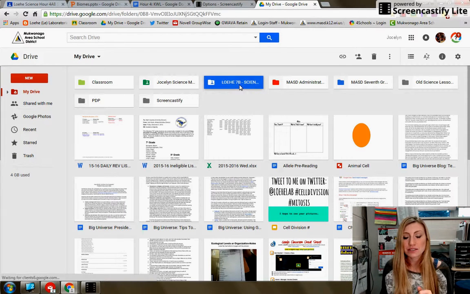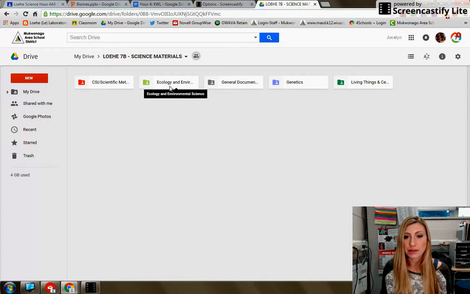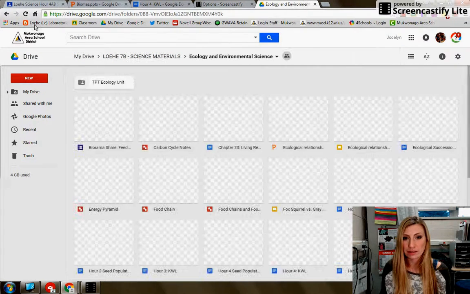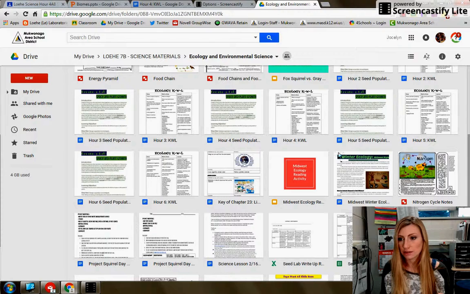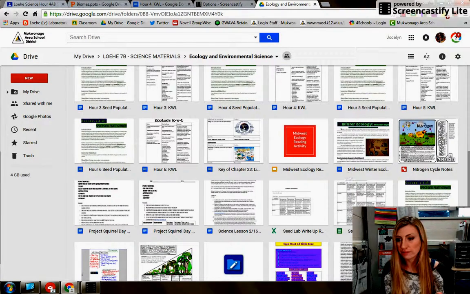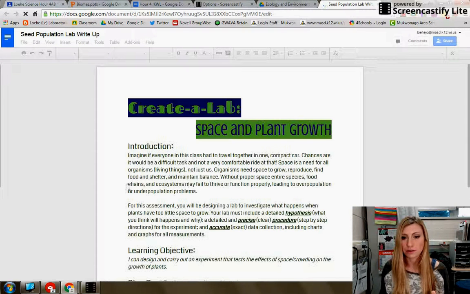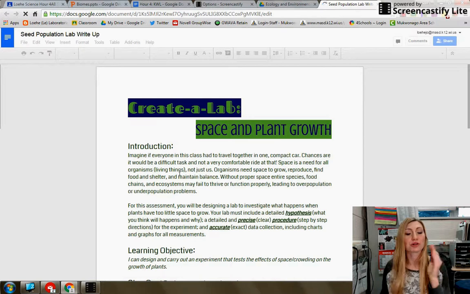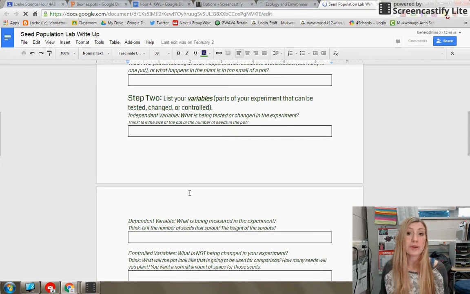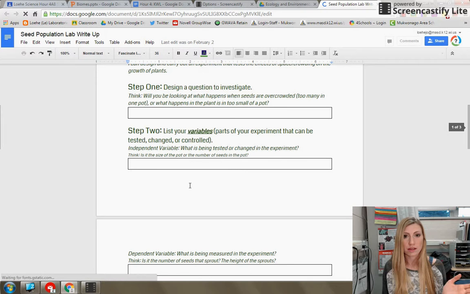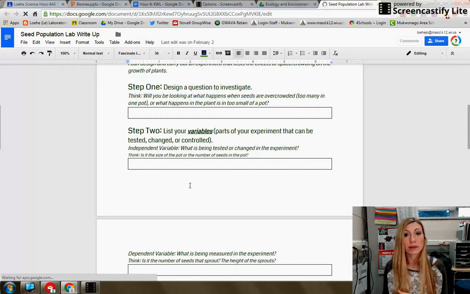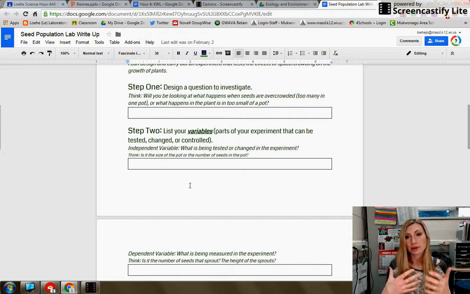And this is just an example of how I would set something up. So if I want students to be able to write in something, here's a template of one of my activities. I will write out the whole lab or whatever it is that the assignment is, the project. And if you have something that you have stored in Microsoft Word, you can upload that into Google Drive and edit it from there. It will look different. You'll have to do some restructuring, but having access to this is just fantastic.